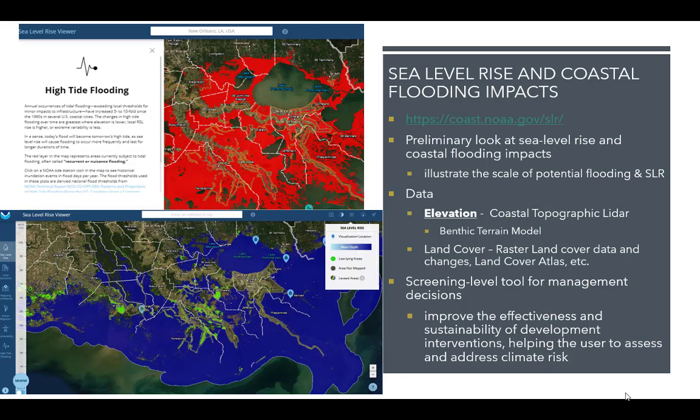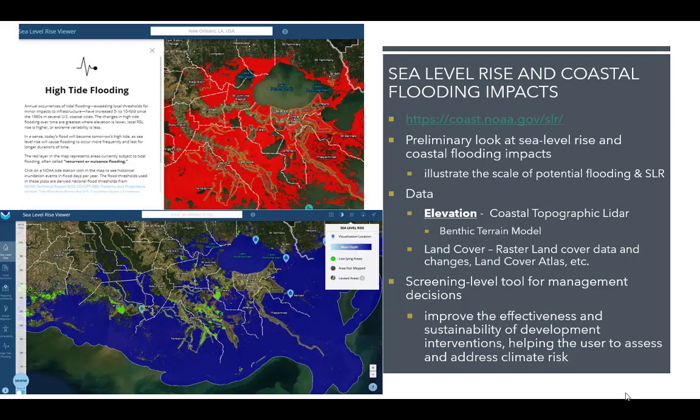So let's look at the first example of sea level rise and coastal flooding impact. This is a tool developed by NOAA in the United States. It combines huge data sets from various remote sensing platforms, from LiDAR data to land cover data and so much more.